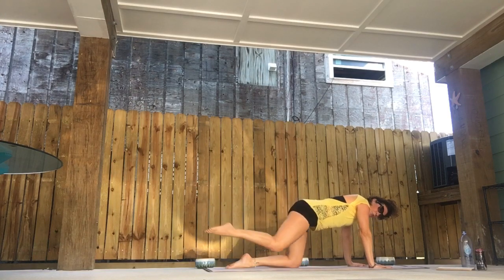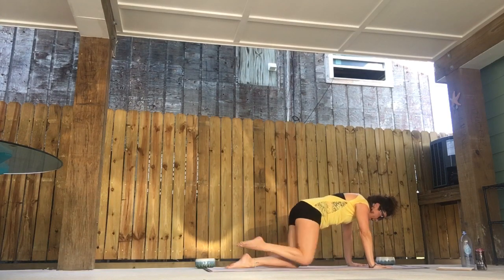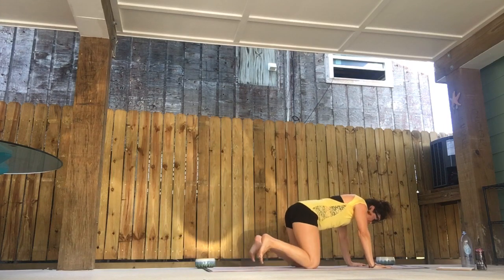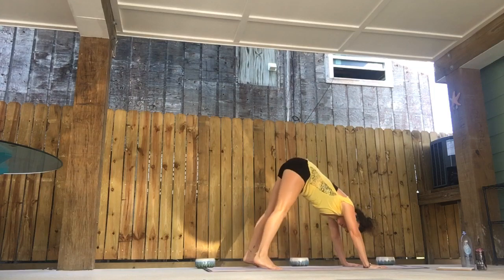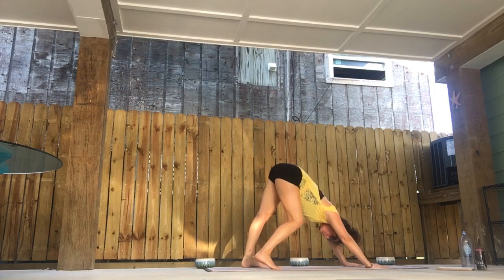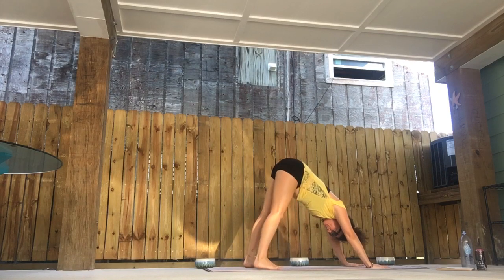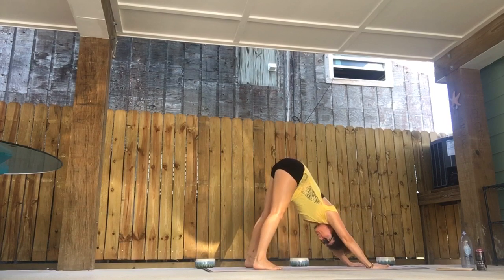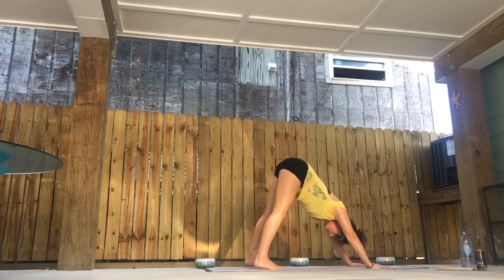Extending that leg out, bringing it into the body. Out and into the body. Otherwise, tuck those toes, meet me in downward facing dog. Take a minute, walk it out, find your pose. All right. When you're ready, we're starting with the right leg.